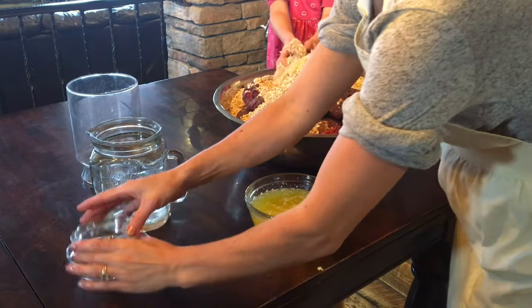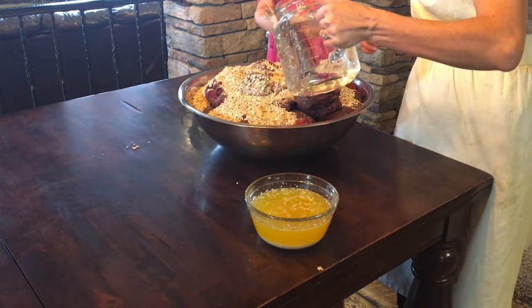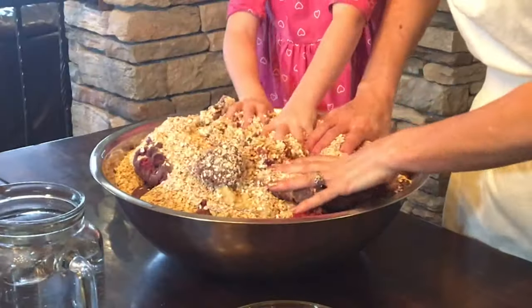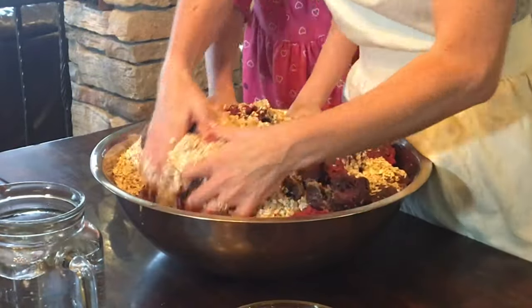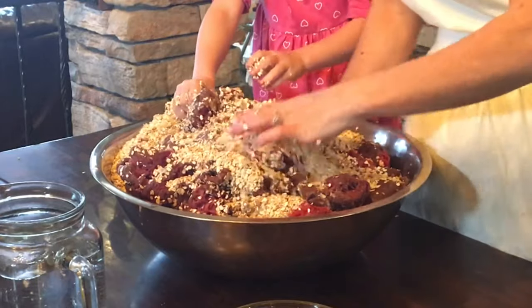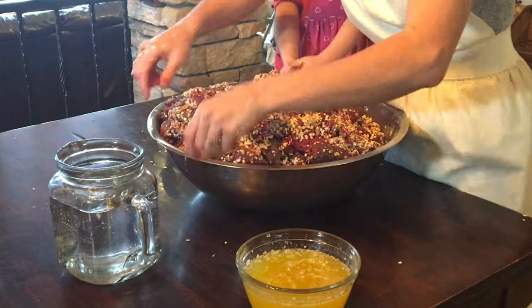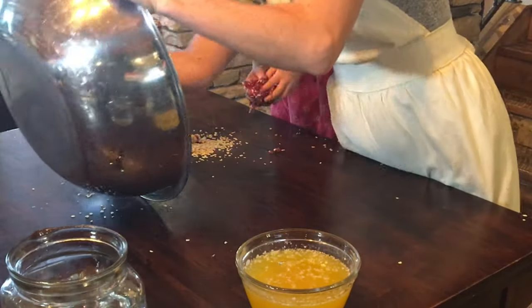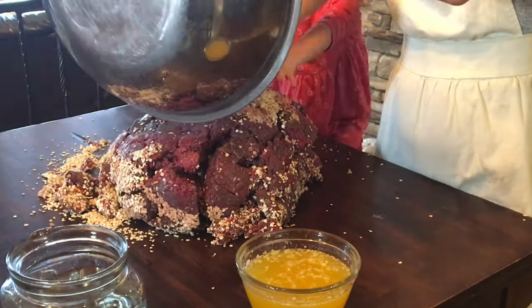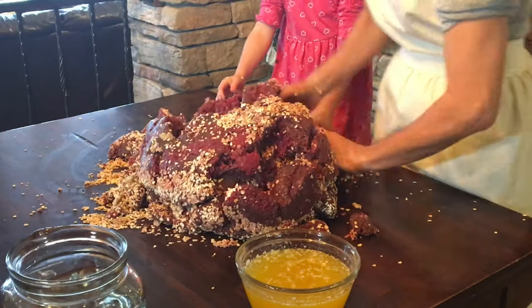This canned venison is so versatile. You can fix it many different ways. And the ways I use it is I'll sometimes chop it up and use it in casseroles as if it were burger. Or chop it up and use it in creamy gravies for over my potatoes. And I'll even slice it carefully out of the jar and fry it. And the children just love it that way.